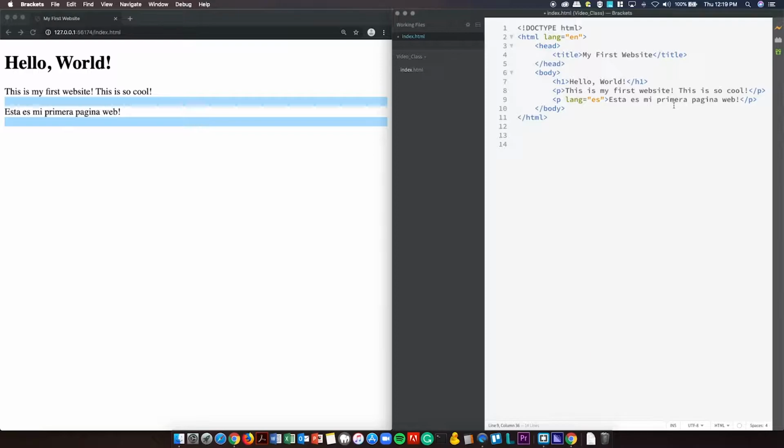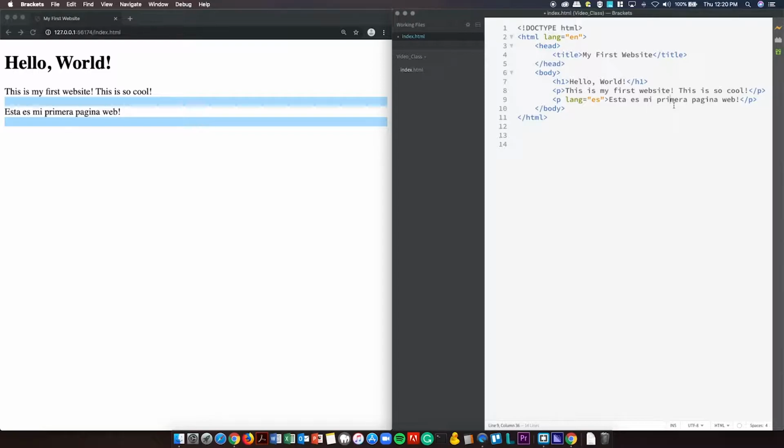Now why is this important to do? Because when we have screen readers and other accessibility software running alongside the browser, it will know, hey, this is Spanish and my dictionary is English, so I might not read this part, otherwise it's going to sound weird.